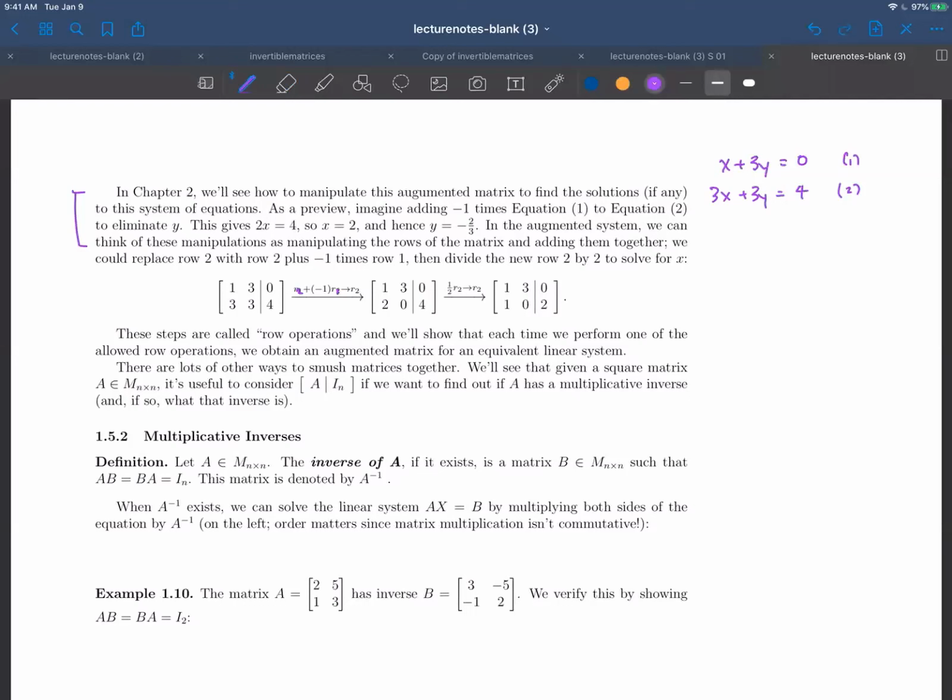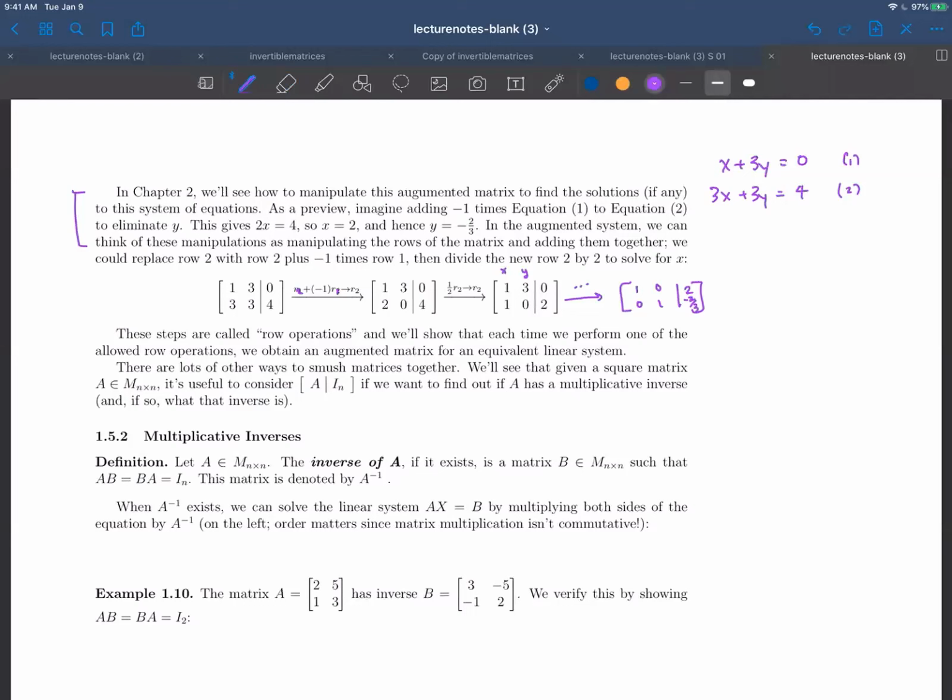So I can read this as saying, this is sort of telling me about the x's. This is telling me about the y's. This says x plus 0y equals 2. So x is 2. And then 1x plus 3y equals 0. And that's how I get my y equals -2/3 up above. And there, we actually could continue doing steps to get all the way down to something where it looks like 1x is 2, so I'll put some dots here, and 1y is -2/3. Sorry, you can't read that.